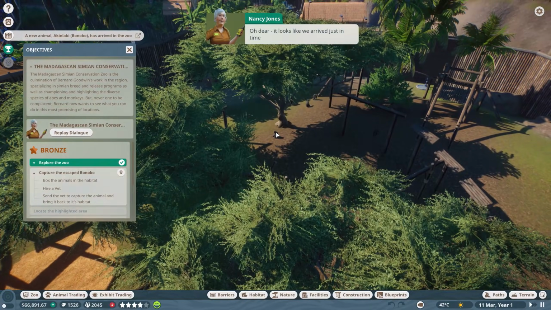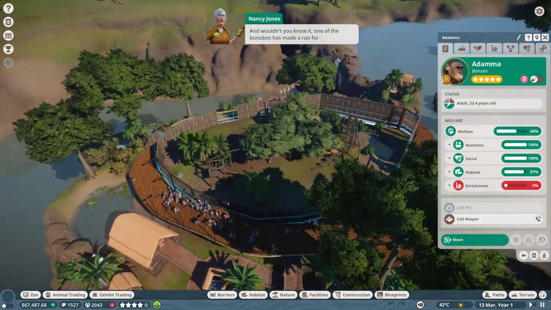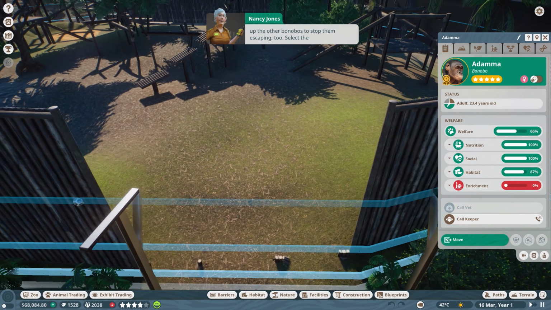Oh, dear. It looks like we've arrived just in time. One of the habitat's barriers has collapsed. Uh-oh. And wouldn't you know it, one of the bonobos has made a run for it. We'll need to catch them. But before we do, we should box up the other bonobos to stop them escaping too.